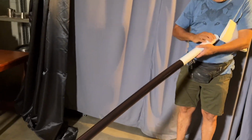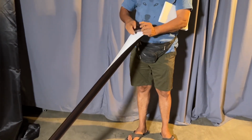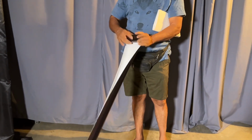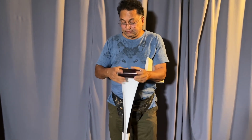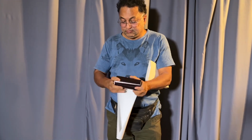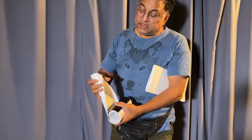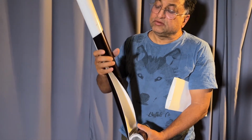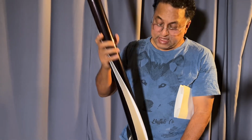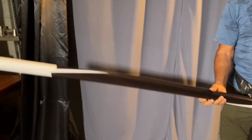I'll do it again. So load it tight. See, don't leave it loose. If you leave it loose, it will swirl like this, see? That's the reason. See, it swirls. If you hold it tight and pull it, then it will not swirl.